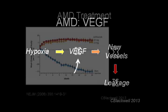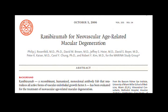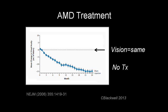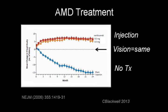This graph shows the results from a landmark study using a VEGF inhibitor named Ranibizumab, also known as Lucentis — this is the MARINA trial. The scale on the left side shows the amount of vision change measured by the number of letters gained or lost. The dashed line through the middle is a reference line showing no vision change, and the scale along the bottom shows time in months. The downward sloping blue line shows that with no treatment, vision decreases steadily over time. The orange and red lines show that with treatment, vision not only does not decline but actually could improve.